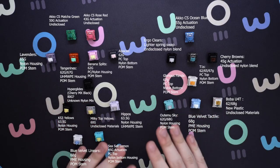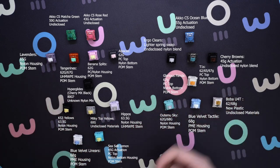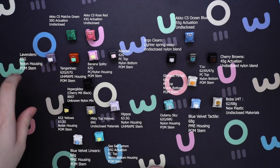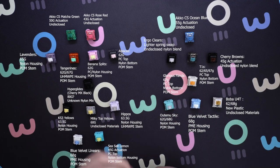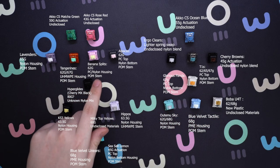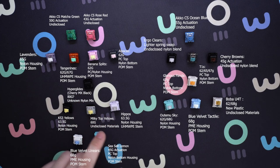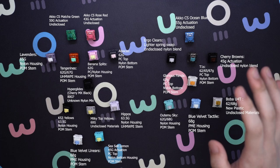So the switches we are going to be looking at today, again this is not the widest variety but it should give you a general idea, it's going to be the Akko CS Matchas, Akko CS Rose Reds. This section is not very budget, but it is rather popular switches, so I wanted to throw it in to give a general idea. Lavenders, Tangerines, Banana Splits, Alpacas, MX Blacks, KS3 Yellows, Milky Top Yellows, Hippos, Blue Velvets, the Linear Versions, Sea Salt Lemons, KTT Sea Salt Lemons, the Akko, and... I'm getting ahead of myself.